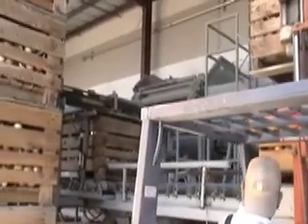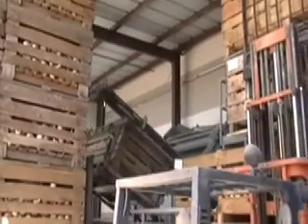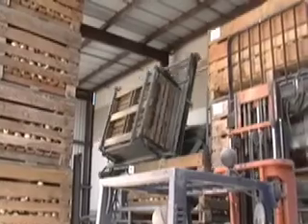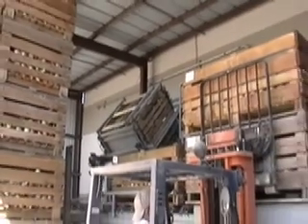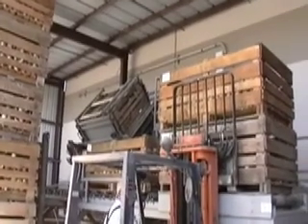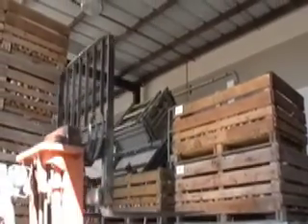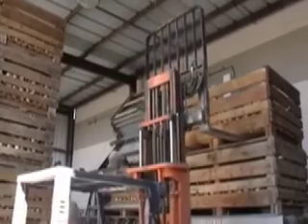When the onions are brought to the facility to be packed, they are put onto this piece of equipment which dumps the bins onto the packing line. At this point, the tags on each bin will be scanned out of inventory. Only bins from the same grower and same field will be run as one lot at a time. All subsequent product made from these onions will be allocated to the specific grower and field that those onions were grown at.